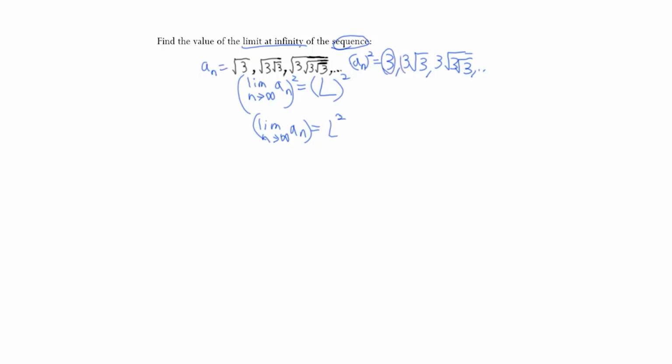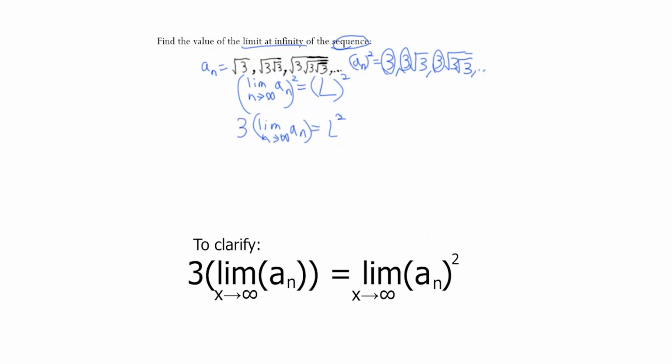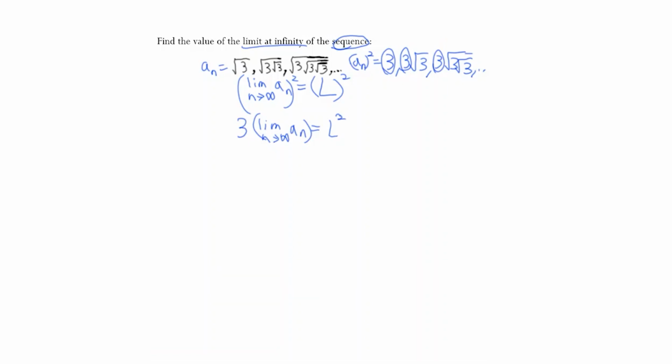So if we notice, a of n squared has an extra 3 compared to a of n, and so I can multiply my a of n with a 3 to get to a of n squared. But that leaves me with a problem, because it essentially does this to a of n squared, and we can't have that 1 in the front. So what we have to do is shift over a of n to be a of n plus 1.